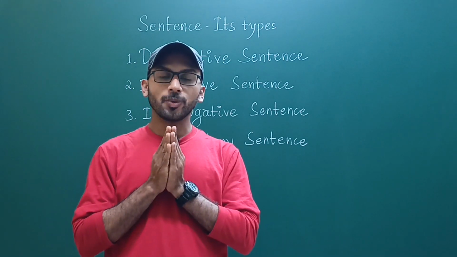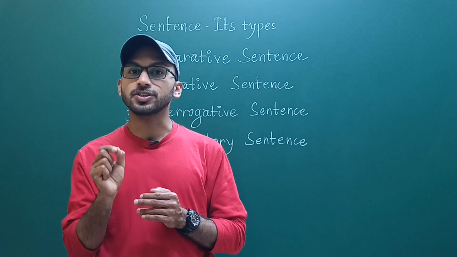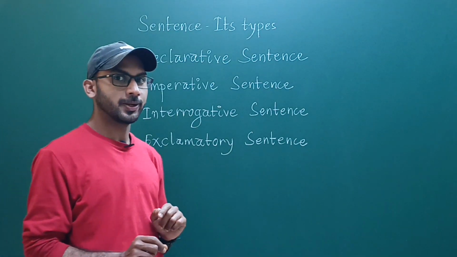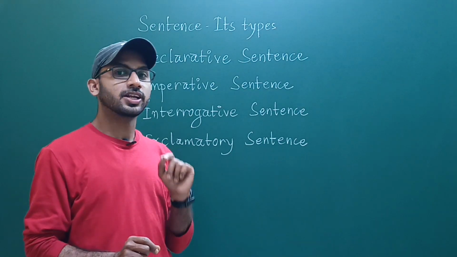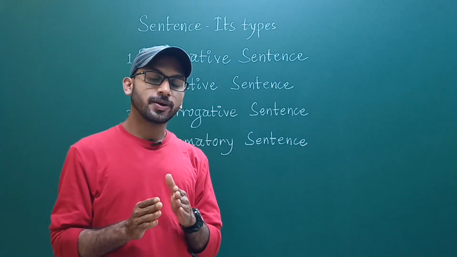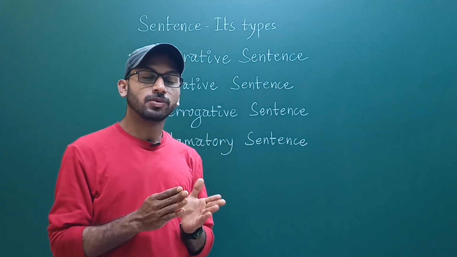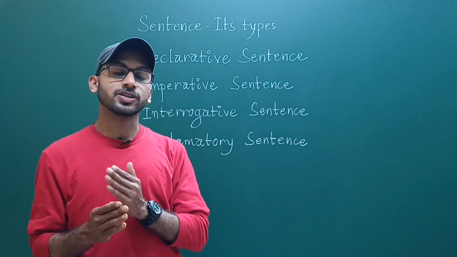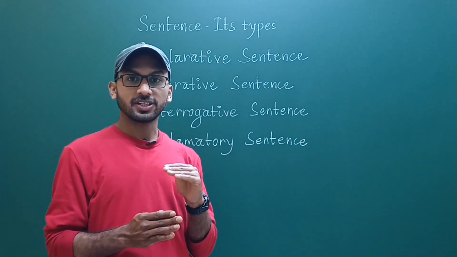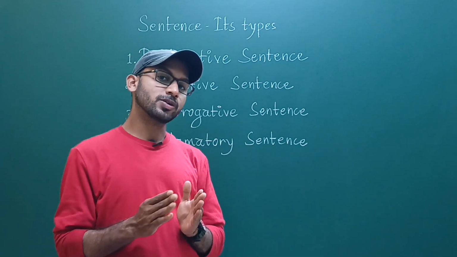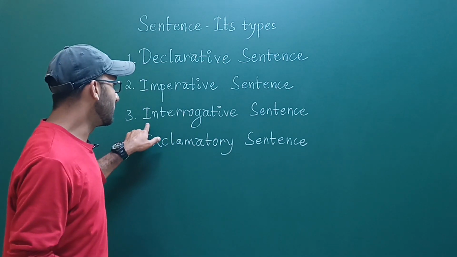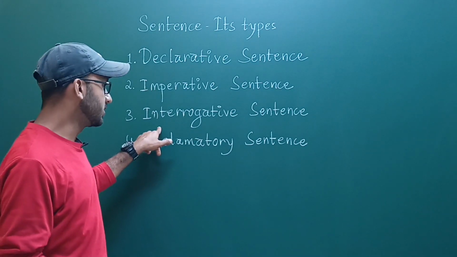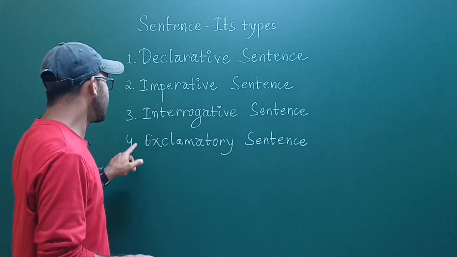But while writing, we need to make sure if the proper punctuation mark is used there after the sentence or not. The interrogative sentence always follows a question mark at the end. So then only we can understand this is an interrogative sentence. If we just use the interrogative sentence by using the question words such as WH words or any verbs such as have, or any helping verbs, but without adding the question mark at the end, we cannot say it is an interrogative sentence, because while in writing all the punctuation marks are very important. The interrogative sentence will start with WH words or any helping verb such as is, am, are, and ends with a question mark.